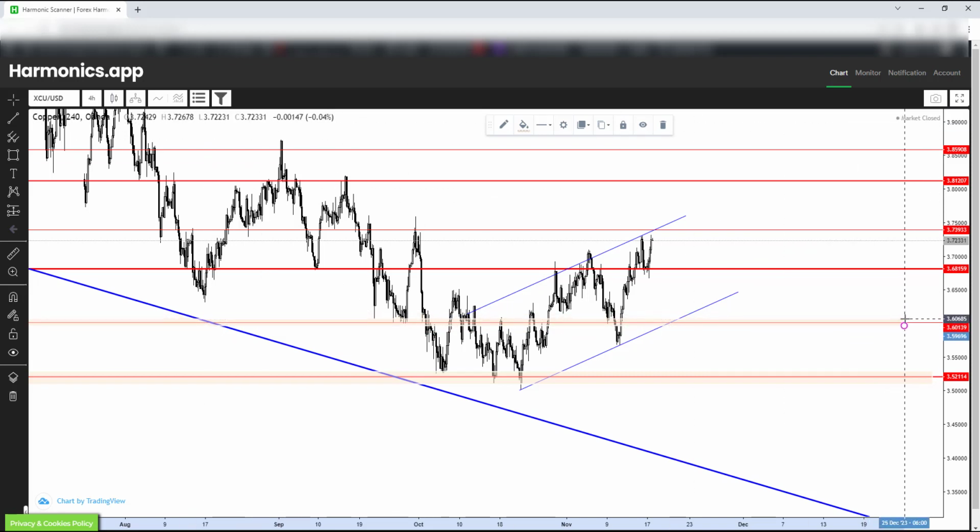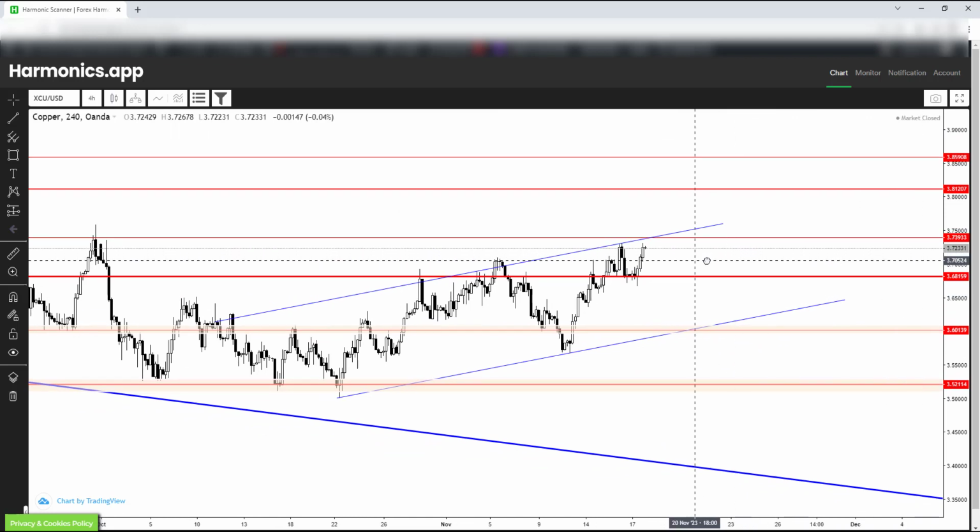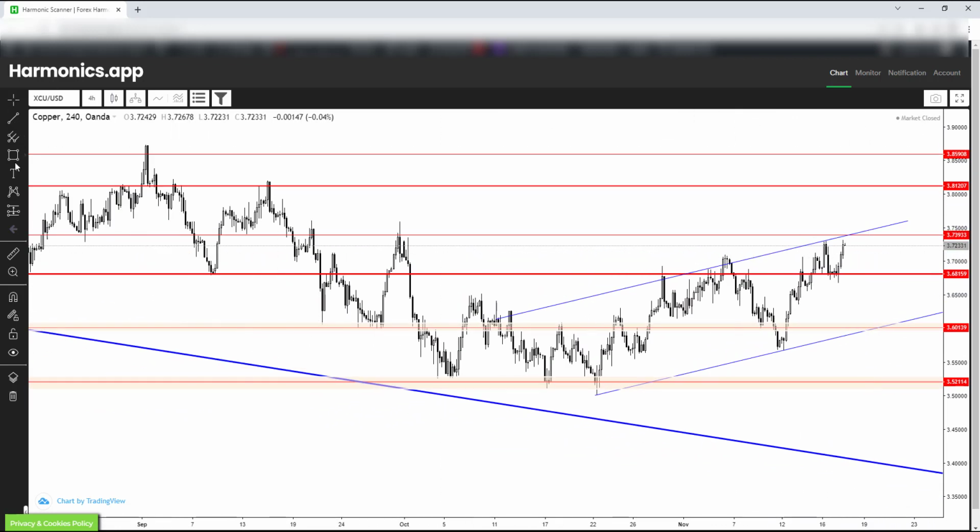On the upper side, let's see where the price is touching a lot. This is also okay. And then let's put on the next one. The low side is this one here. On the upper side, where the price is touching most of the time, is this one here. And also we have this one here on the upper side.